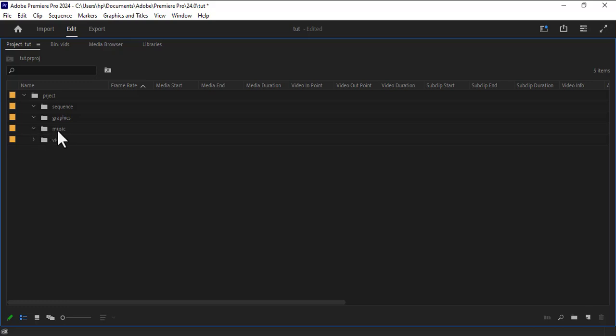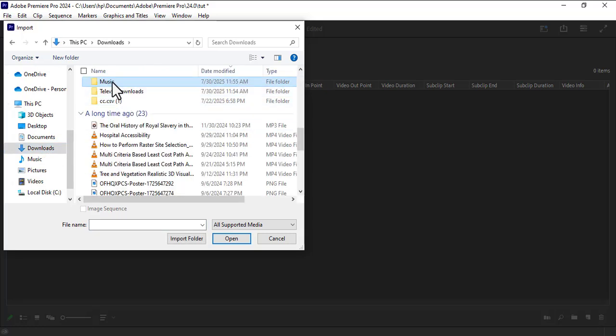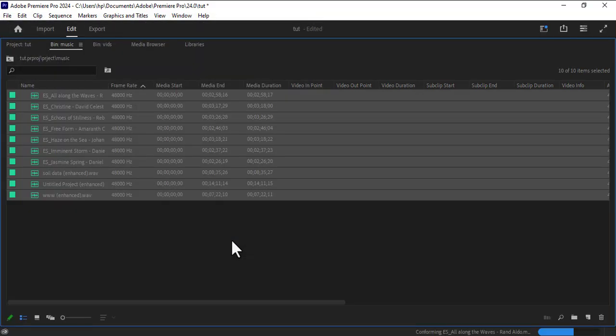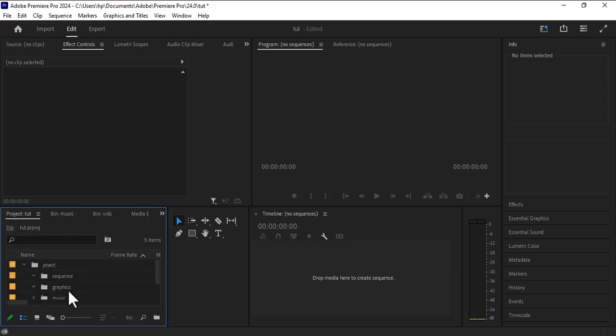The next step is to double click on music and import the music. Maybe it's the background music I intend to use for this, so I will just pick this. Whether it is background music or audio that you want to add to the whole thing, you can do that. Let's double click on it again. If I close down the music tab, you see that everything music has.